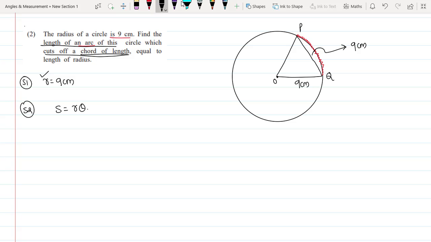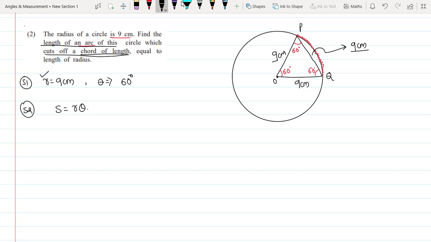60 degrees, how? An equilateral triangle. See how simple it is. Here they have just fooled us, they bowled a googly, they did nothing else here. See, it's very simple. OQ is what? It is the radius of the circle. Now what about OP? Is this a radius of the same circle? Yes, it is also 9 centimeters. This is 9 and this is 9, and they already said that this chord is also 9 centimeters. So what happens? 9 centimeters, 9 centimeters and 9 centimeters, so it is an equilateral triangle. And in any equilateral triangle, the internal angles will be 60 degrees, 60 degrees and 60 degrees. See, they have given the angle indirectly, which is 60 degrees.